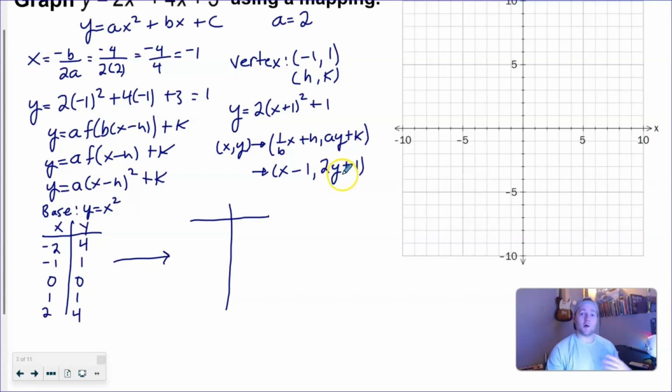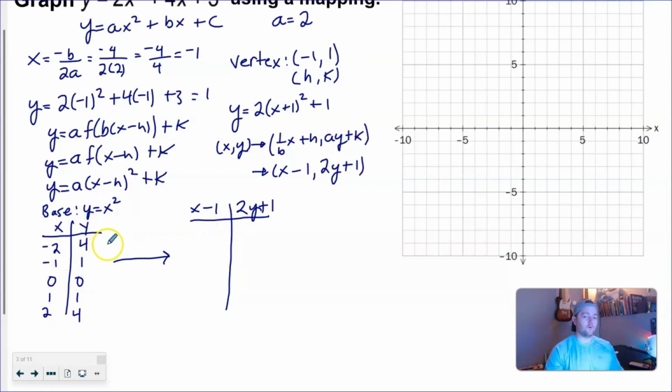I'm assuming that you have some experience with mapping rules, that this is not the first time you're looking at a mapping rule. If you need some explanation of mapping rules, then this probably is not the video for you. I'm not going in depth with this. This is more for my students who are doing a unit on mapping rules, and it's useful to know how to map a quadratic to help out with another topic, inverse functions in this particular unit. If it helps you, certainly, I hope it does. So the mapping rule is x minus 1, 2y plus 1.